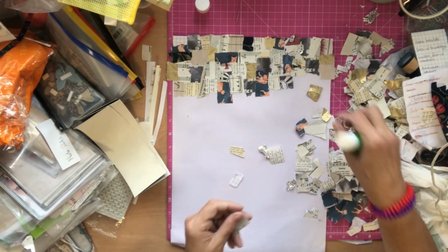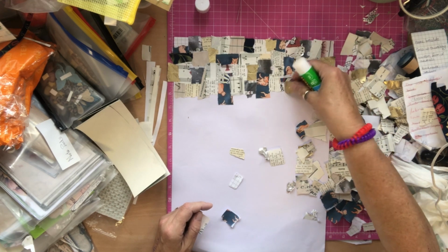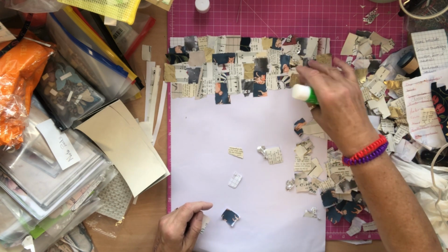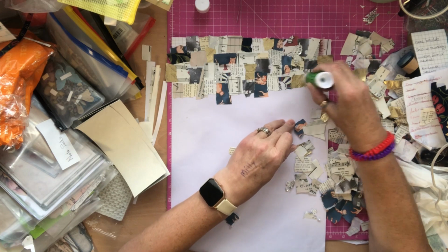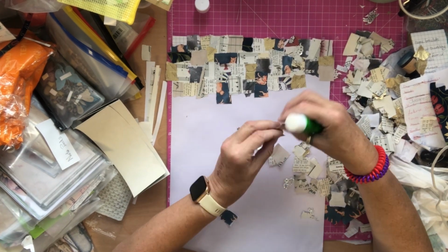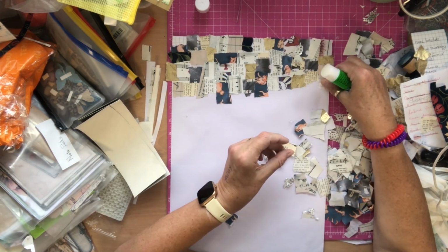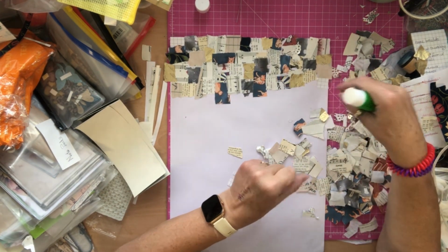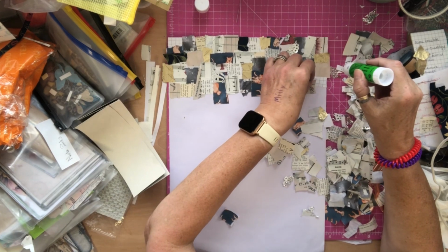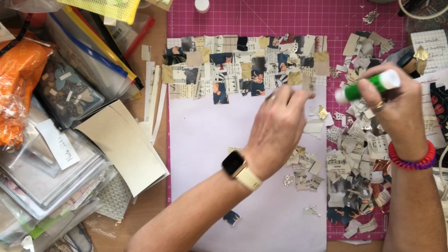So my friend Gaynor, who bought the hot air balloon journal, said that she's been finding little bits in there that I haven't mentioned during the making of it. When I send a journal I add a few little extra bits for the journaler to find when they get the journal. I just think it's nice to have a few little extras. I think it's nice to have a little bit of a surprise in there as well. So Gaynor said she's found the surprises that are put in her journal.